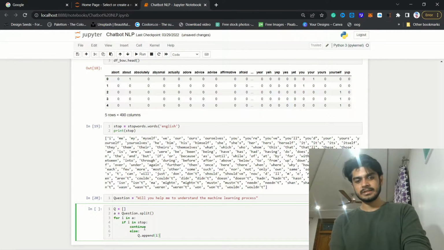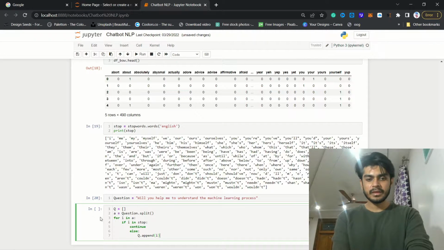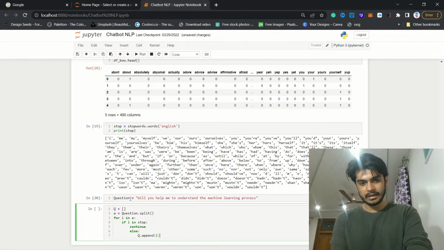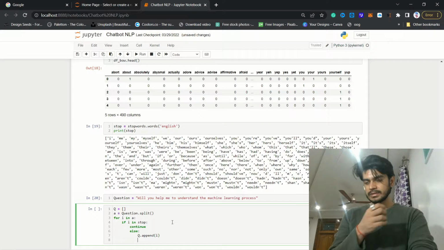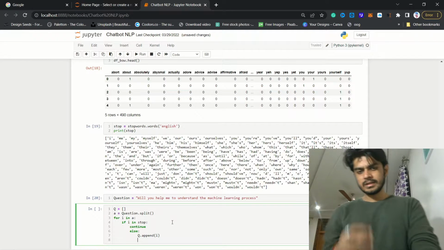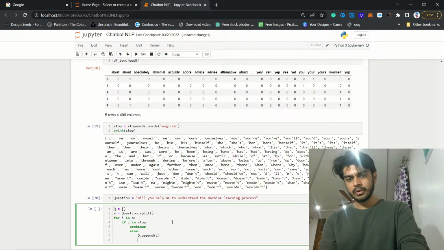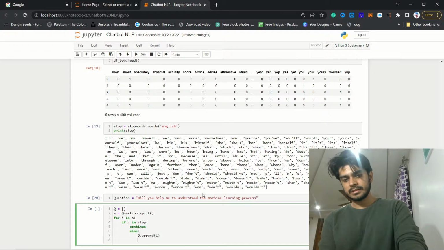So we are essentially saying that if something is present in our stop words, continue, don't take it, and if something is not there, take that thing and put it into our empty array. So it will give us a list or an array of words without these words in them.